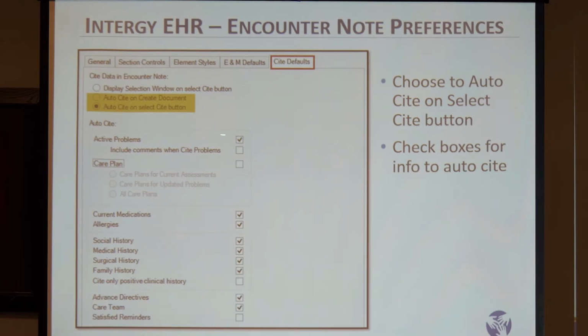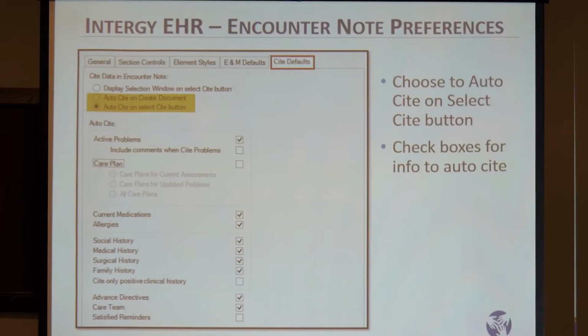I referenced this top part here because if you're using the care plan that's tied to the problems list, you could actually leverage the system to include the care plan when I'm citing over my problems. So patient returns 3 months from now for a diabetic follow-up, and you cite over the history, the plan that's associated with any change you make to that particular problem gets thrown into your note. So you don't have to retype your plan all over again. And in terms of health information exchange, that information appears on the visit summary and is exchangeable in terms of utilizing the care plan the right way.